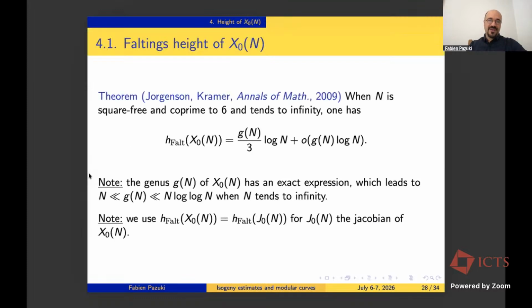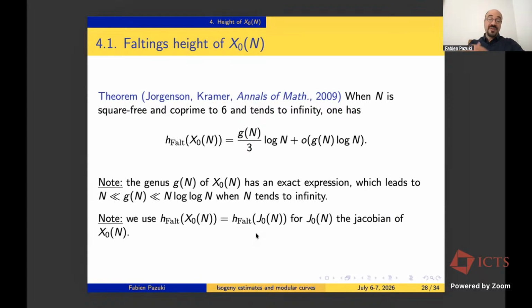So for instance, from Jürg, let me start with this theorem. This is a theorem where we compute the Faltings height of the modular curve. Now the Faltings height of the modular curve is actually the Faltings height of the Jacobian. So inside this talk, I can take that as a definition. Basically, I can decide that to measure the size of X_0(n) in the Faltings way, I name it as being the height of the Jacobian.